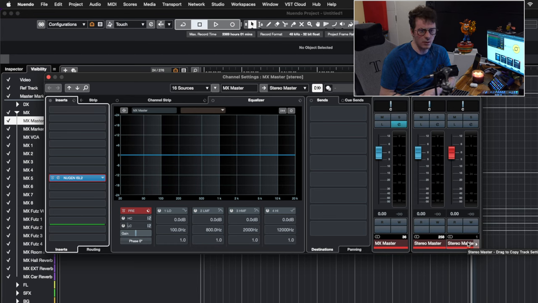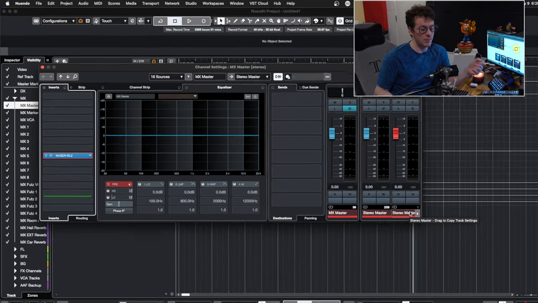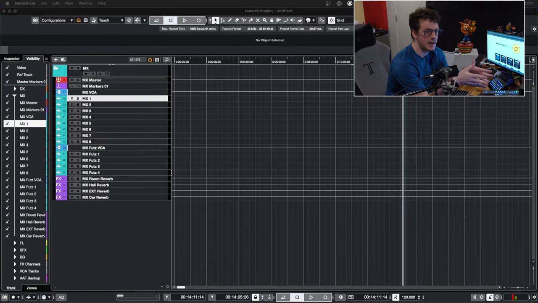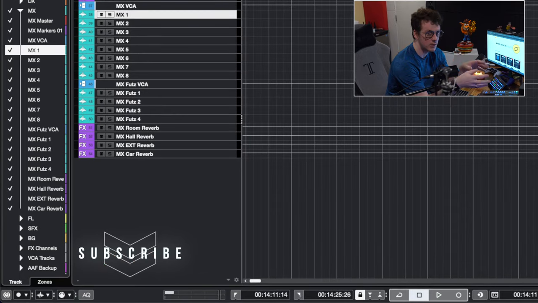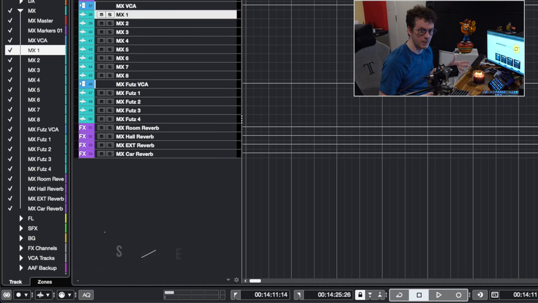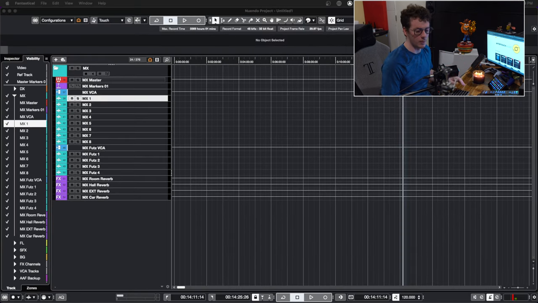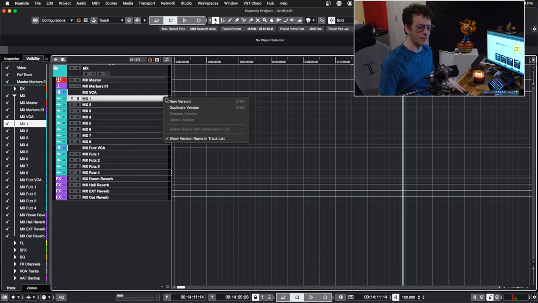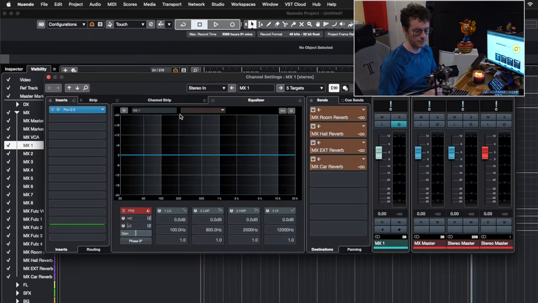The things that'll load on the actual tracks themselves are things like EQ, but on the master track, it's pretty bare. Starting off with the template itself, I have 8 stereo tracks. These here are for stems, for individual audio tracks, for full mixes, for whatever you need. I can duplicate these out if I need more of them, but effectively I found 8 to be a good number to deal with pretty much everything. But if I need more, I can just duplicate more. They're not that big of a deal. So let's go ahead and open one up and I'll show you what's going on with them and the routing and all that stuff.